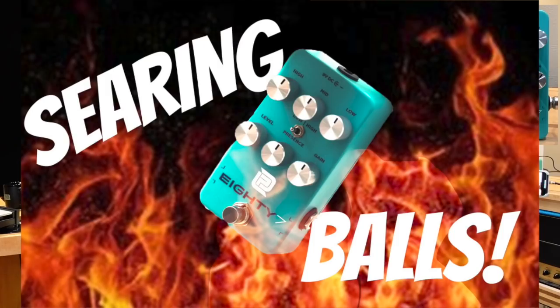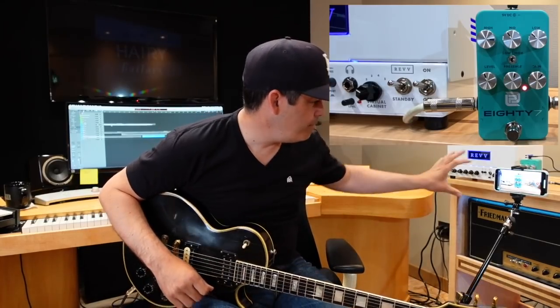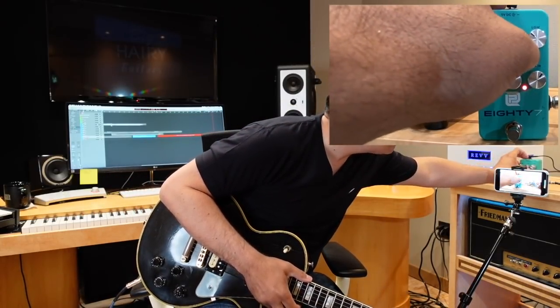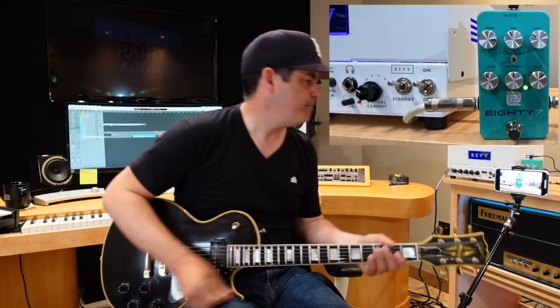And it's just searing balls. It's an awesome pedal. I'm in the high mode. There's a low and a high mode gain structure switch going on. I debated, let me show you a little of the lower gain mode. Really nice, right?